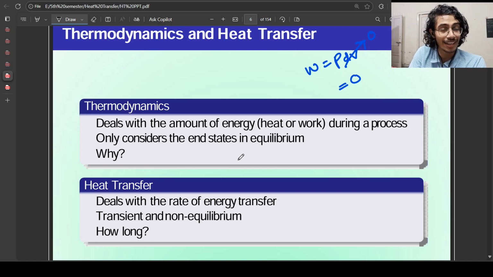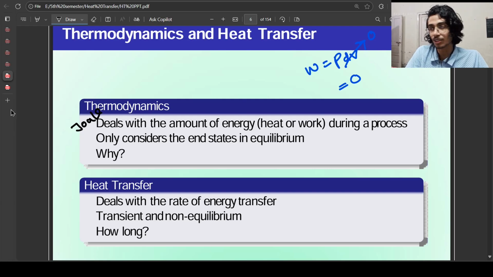Isothermal process, adiabatic process, isobaric process, and isochoric process. Although in the isochoric process the volume remains constant, that is why there is no work. But in the other three processes, the isothermal, adiabatic, and isobaric, you get some amount of work. And the unit of work is simply joule. The unit of work is joule.